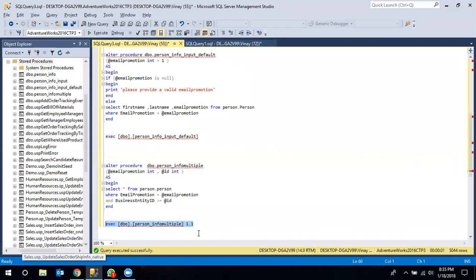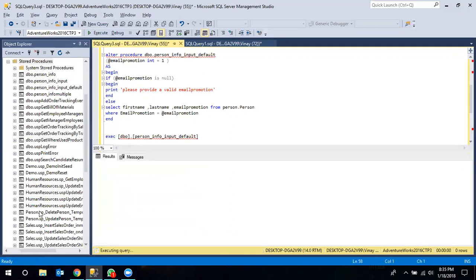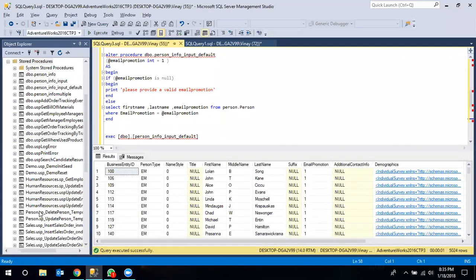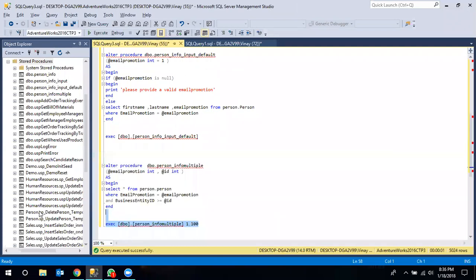If I provide 1 and 100, I should get something else, right? So you're setting multiple parameters to it. You can just separate it with a comma and send it. These things are numeric, so you don't put in a single quote.